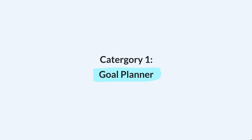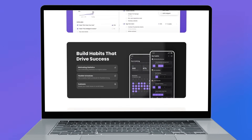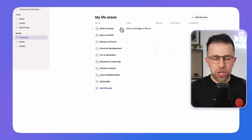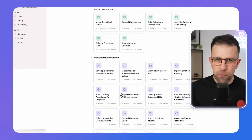The first tool on our list is a goal planner. A lot of people don't think about having a goal planner, but it can be a great way to focus on not just a task, but the zoom-out approach of what you're doing. I've checked out one recently called Gripply. Gripply is an interesting solution as it manages goals, tasks, and your habits in one place. What I quite like about it is there's almost a vision board type approach, which allows you to plan out what you want to focus on per area of your life.